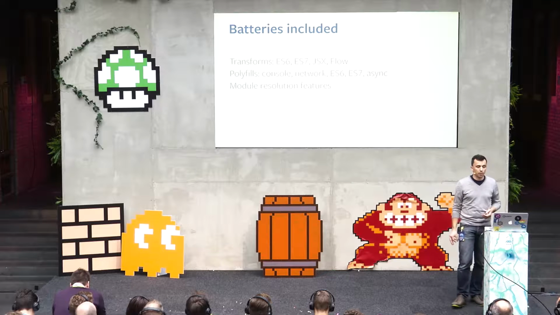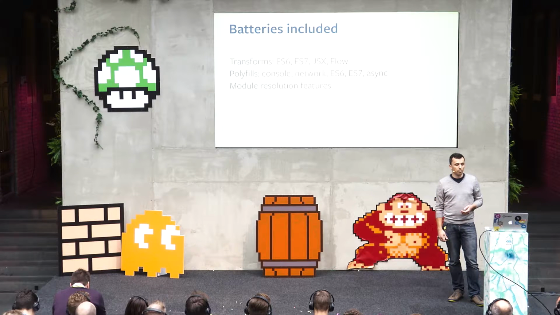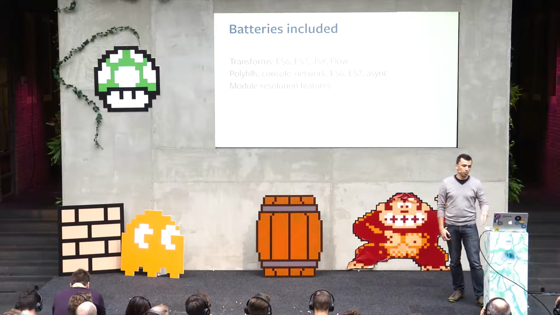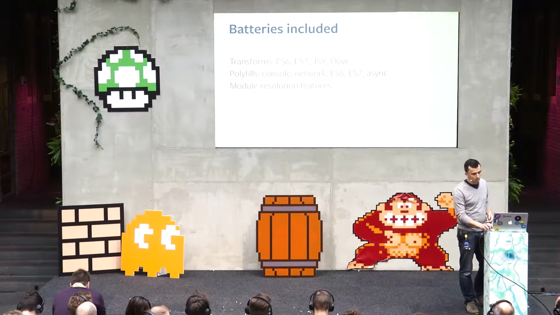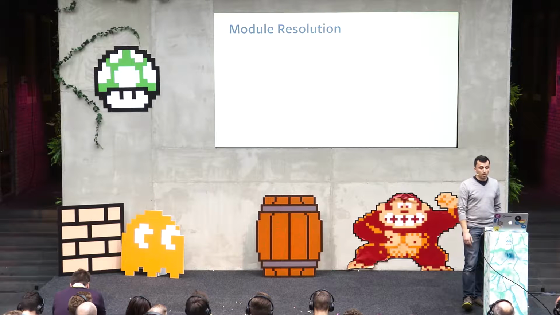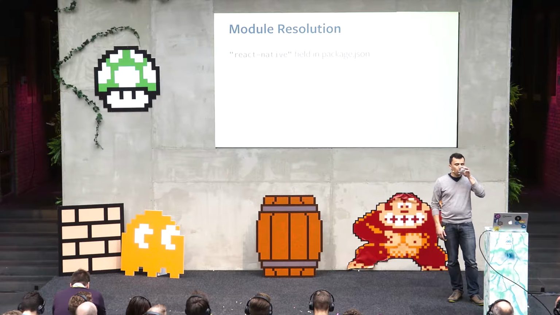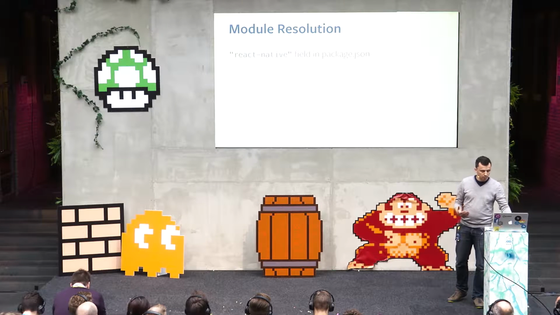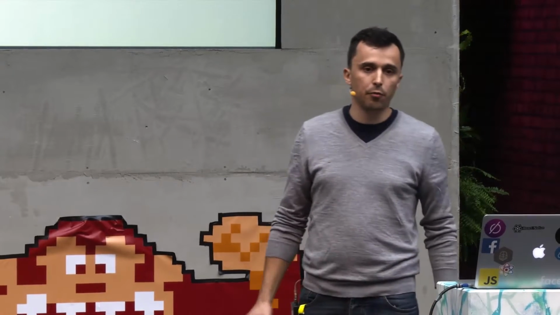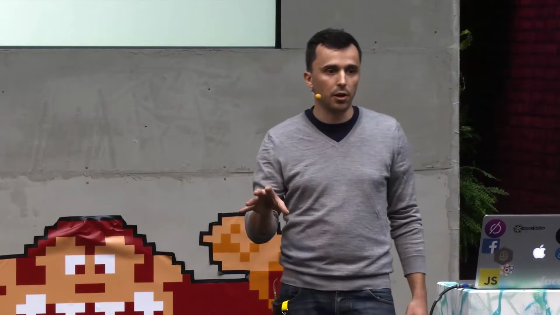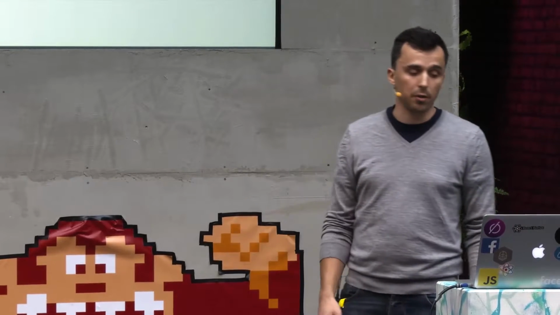And we have a specific set of module resolution features that you would have to add to other packages first. So these features for module resolution specifically are, in your package.json for browser development, you have this browser field, which we support, and we also support an additional level. You can also put a React Native field in your package.json, and you can override specific files in your modules with that for use with React Native to make cross-platform development easier.